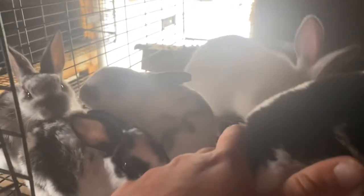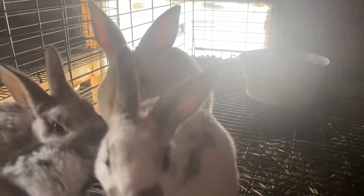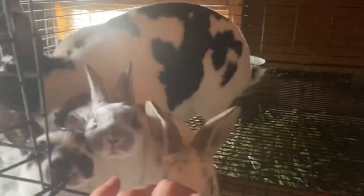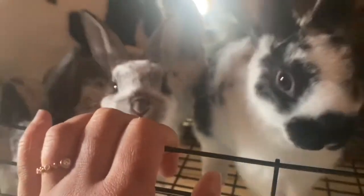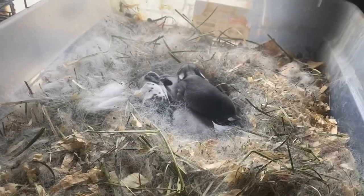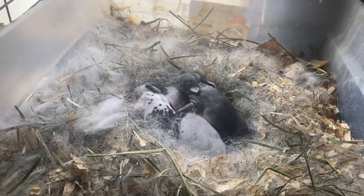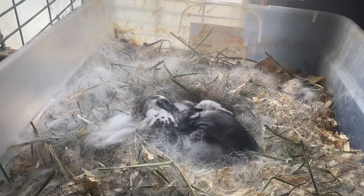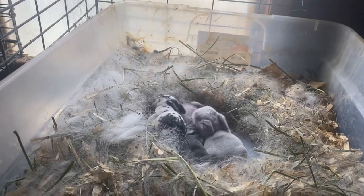Two's babies are doing great — we're actually going to start weaning them here in about a week. And then of course our singleton Californian out of Hawk is also getting weaned in a week and he is doing marvelous and chunky. Tati is doing great with her singleton kit and her three foster babies. They are getting round and fat. I'm very pleased with how big those Rex kits are getting under Tati. They are growing equally with that Californian, so I am very hopeful for these guys to get big, very fast.